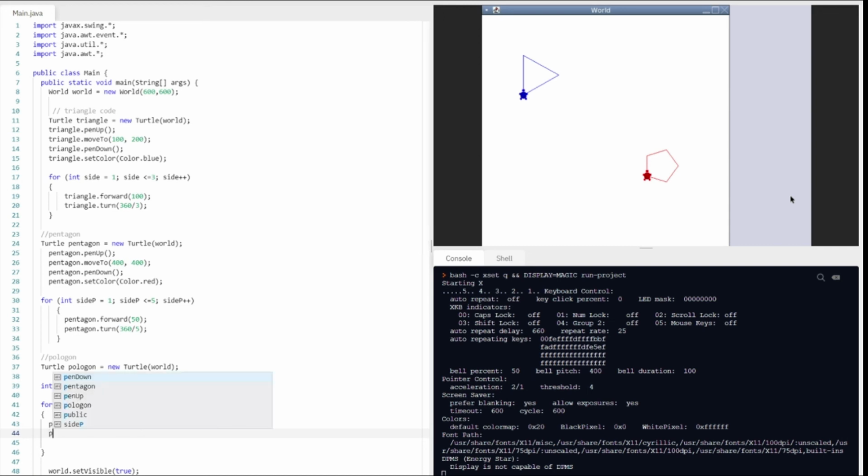And then we need a polygon turn. How do we want it to turn? We've been doing 360 divided by. Let's pass our variable again, kids. 360 divided by n. And I think that should work for us. Let's go ahead and run our code and see if it works.